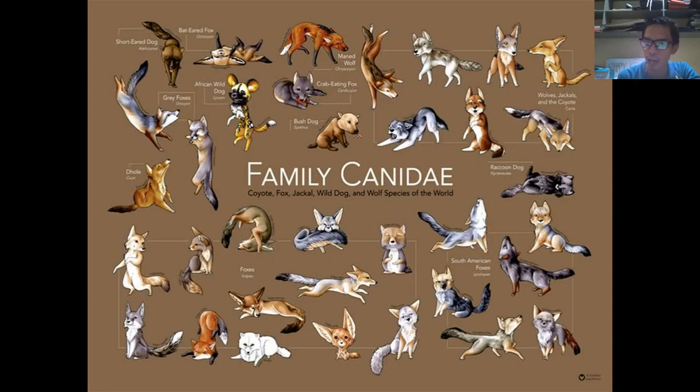Another one is the dogs. So the dog family is very large as well. It started from an ancestral wolf and became domesticated. That's the reason why we have the dogs that we all know right now, the domesticated ones. We also have dingoes, foxes, and so on and so forth. So it's not only the wolf, not only the dog that we all know. We have a lot of dog species around the world. So that is the dog family.